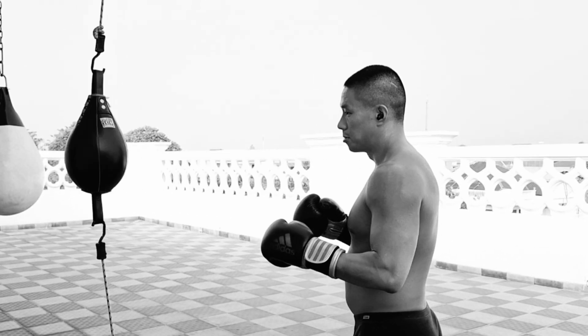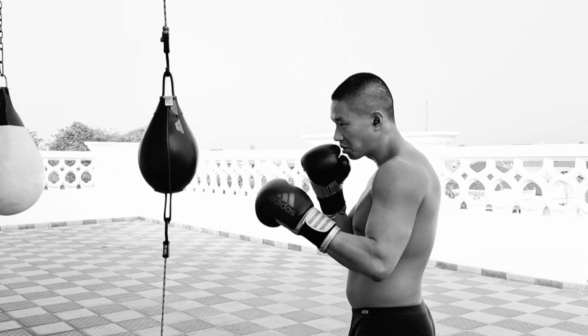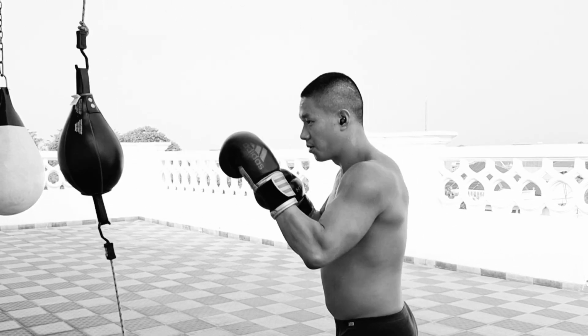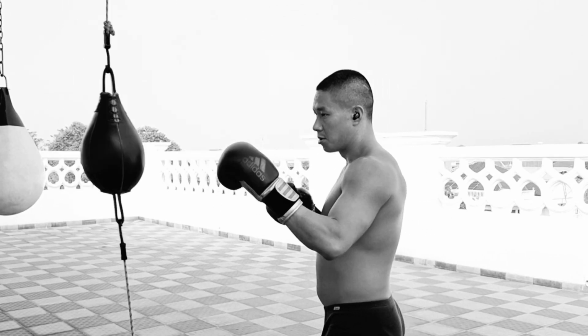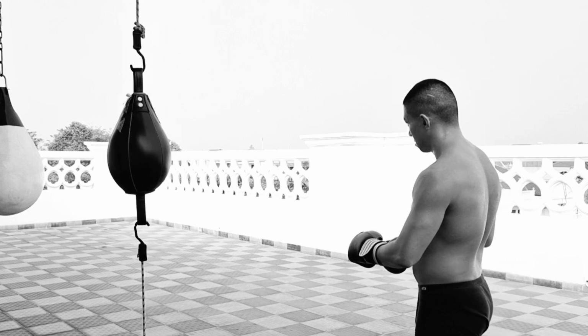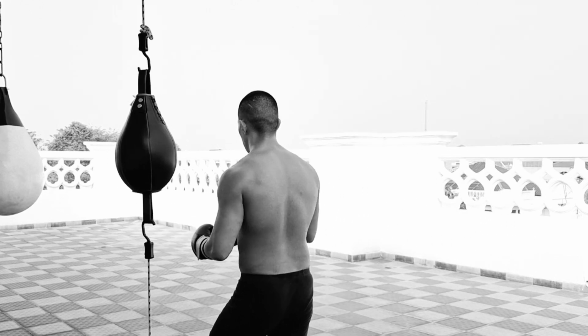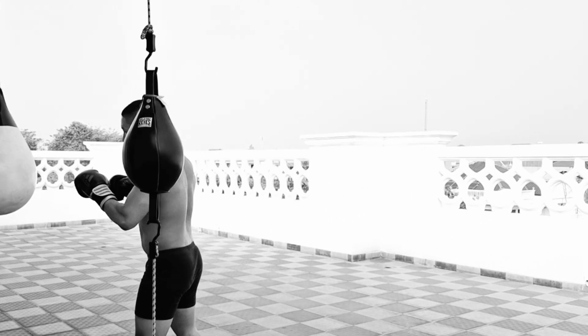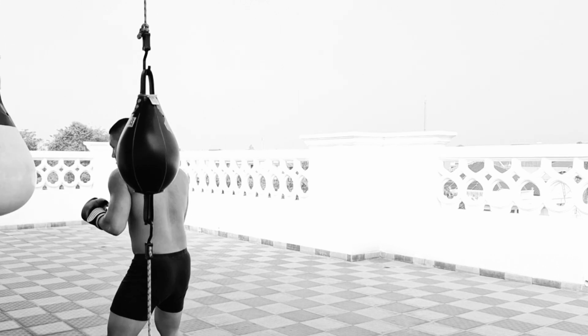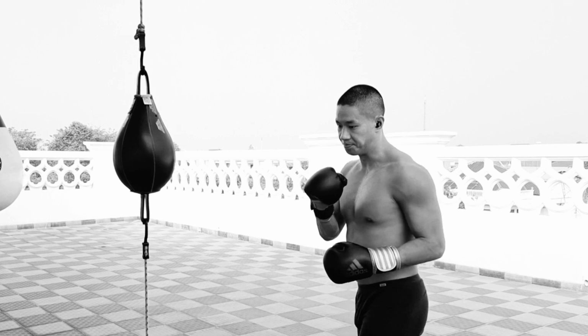Remember, if the double end bag starts going all over the place and you start to lose control, just reset it by throwing a couple of jabs. You can easily reset the trajectory of the bag by throwing a couple of jabs, and then it'll set the ball path straight in front of you, back and forth again. And here we go. Let's start the third round. 3, 2, 1!